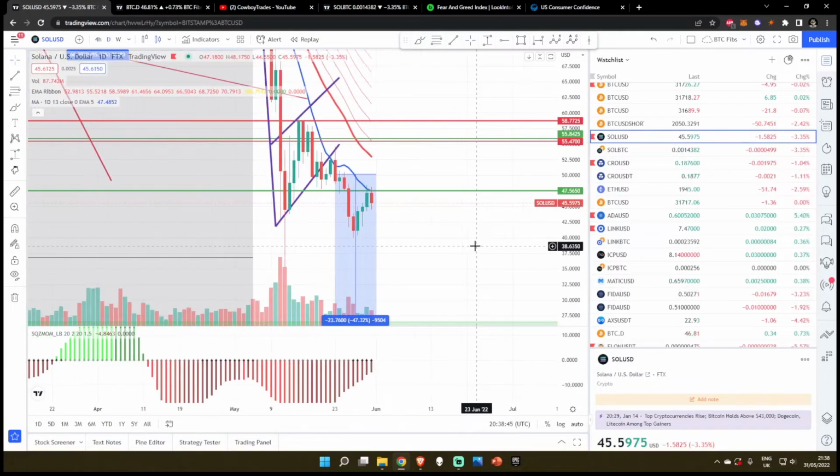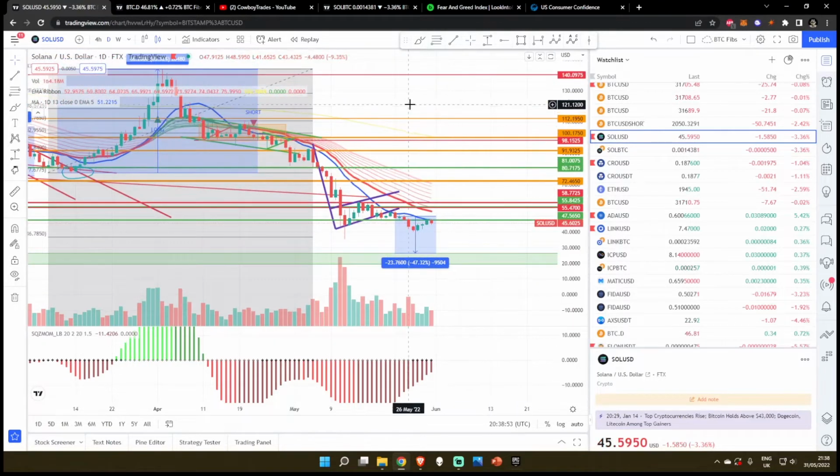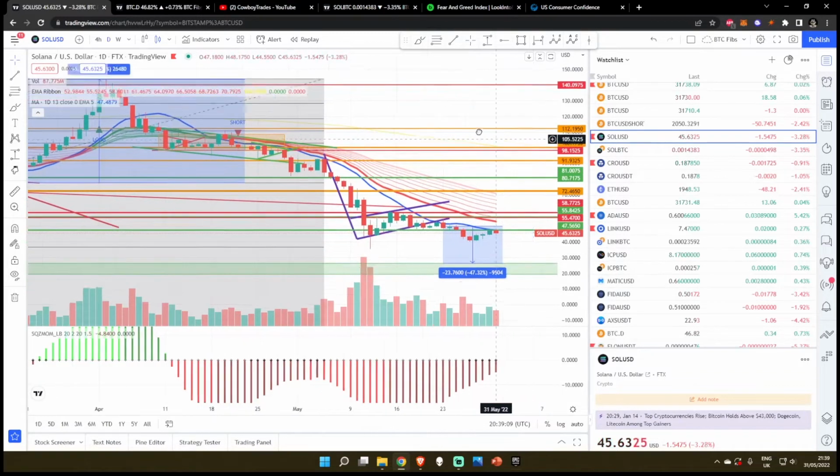On the daily time frame, we got rejected. This is very important. We got rejected from the 13-day EMA, which is a great signal for when you're in an uptrend or a downtrend. I mean, look at this. You can see, I'm not going to go through all the data points, but you cross it at $84. We go all the way up to $143. We break below it at $120, and we don't get a breakout on this. Well, we haven't had a breakout on this yet.